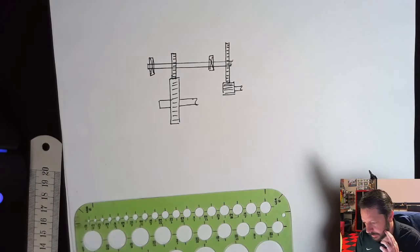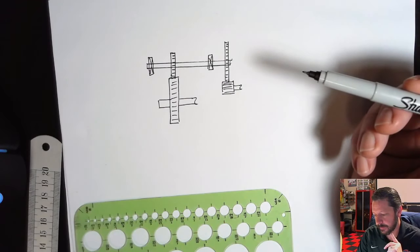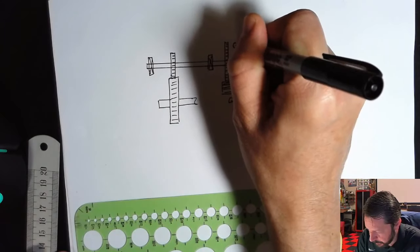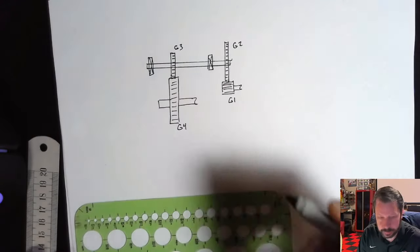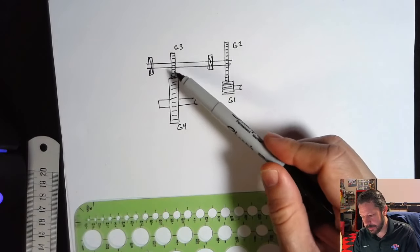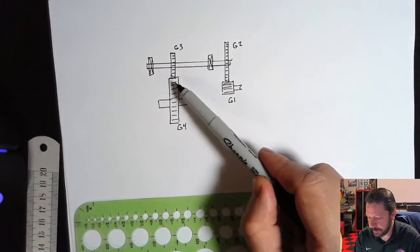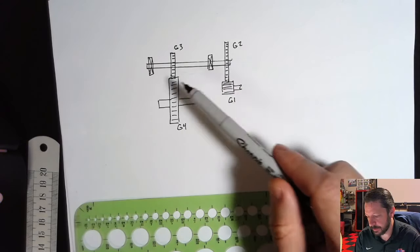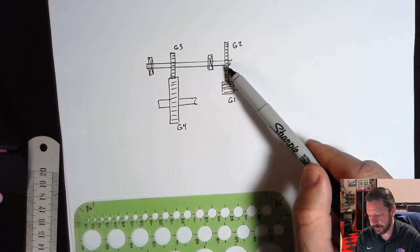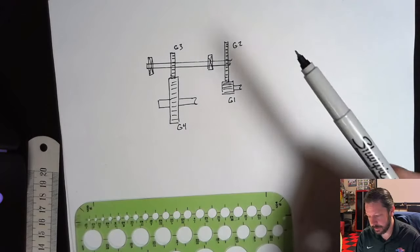Some of them are pretty obvious, like figuring out the torque in the various locations. You just use the gear teeth numbers, which they give you for each of these gears. You do have to remember that you need the sizes of these gears. So this is gear 1, gear 2, gear 3, and gear 4, and you need all of those different sizes, but they only give you the size of gear 1. If you know the gear ratios based on the size of gear 1, and the assumption, I don't remember if it's explicitly stated or not, that these gears have the same pitch as these gears, you can use the ratios of gear teeth to figure out the sizes. If you know the size and number of teeth on gear 1, you can figure out the size of 2, 3, and 4 just based on the ratio of their number of teeth to gear 1's number of teeth. So that's one thing that you need to know.